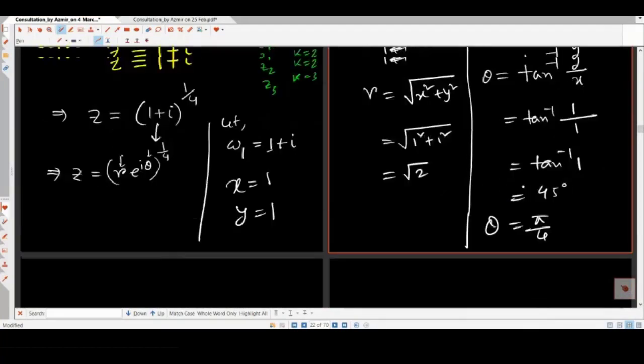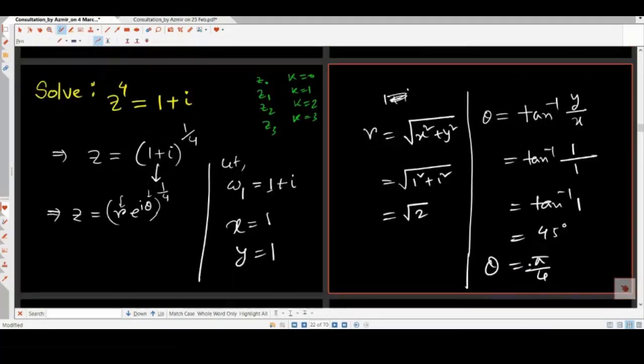Now we need to confirm whether this is the correct one or not. Depending on the location of the point, which is (1, 1), let's draw it in the Argand diagram. It is 1, it is 1. So the point is here, (1, 1). We can easily understand that the argument lies between 0 and 90 degrees. It is now 45 degrees. So our assumption and this result are okay.